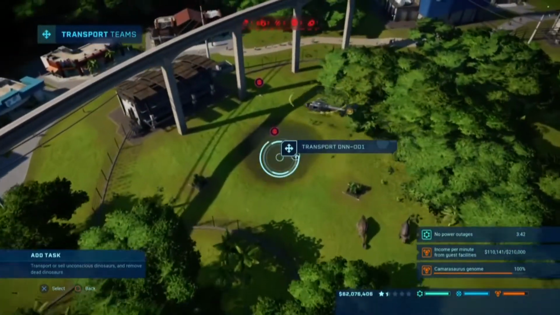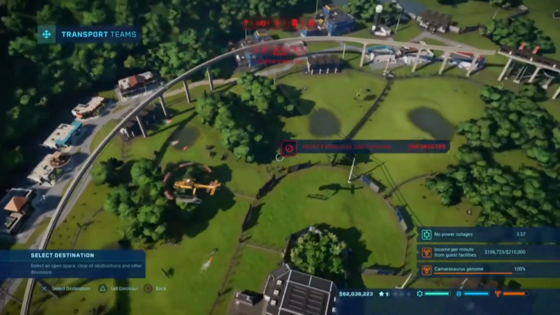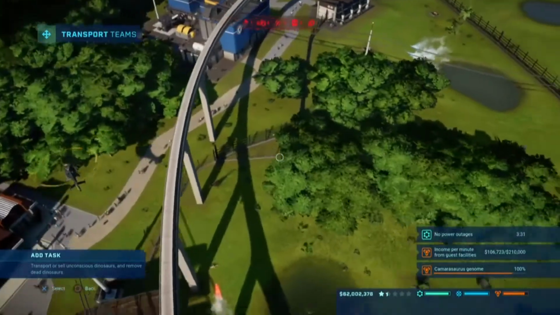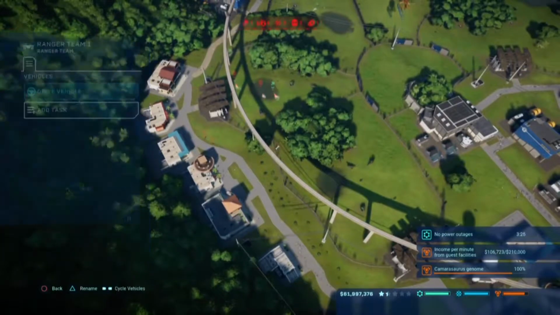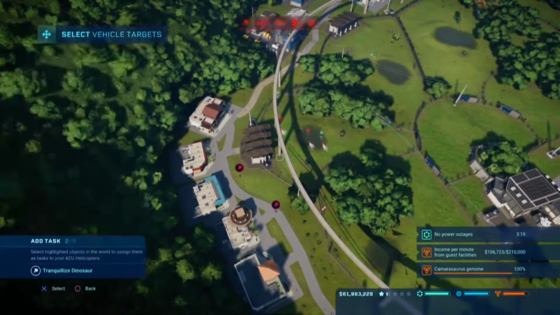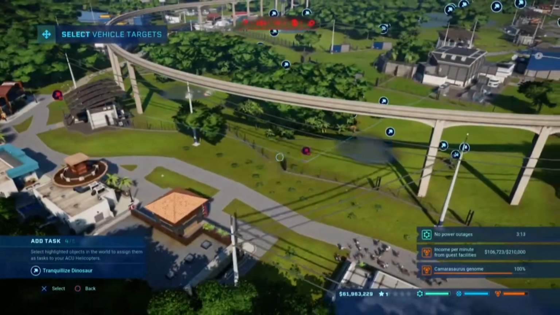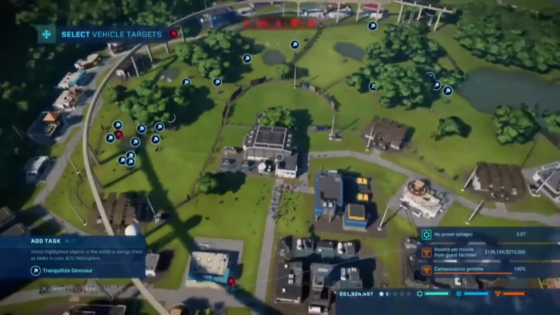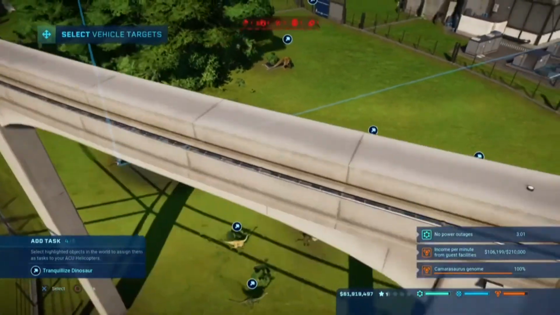Has died. Draco Rex is dead. Adding task. Oh, okay. He broke the fence. Good. Commencing asset transit. He's about to be on that one soon. Transit has commenced. Asset in transit.